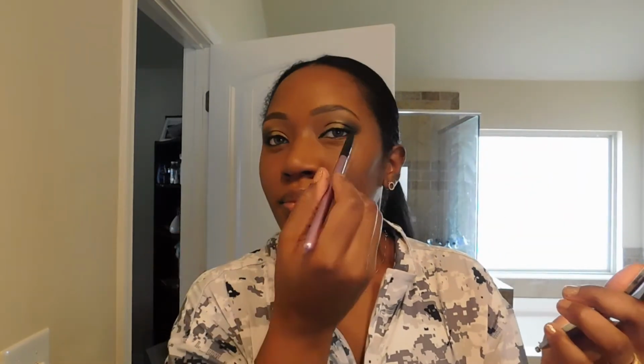I think I want to take that gold back some, so I'm going to switch out brushes, go back to what I put the Pure, whatever brush you use, I use the flat brush, and pick up some more of the Pure, and go in. I just want it further back. I want that to be the more dominant color.